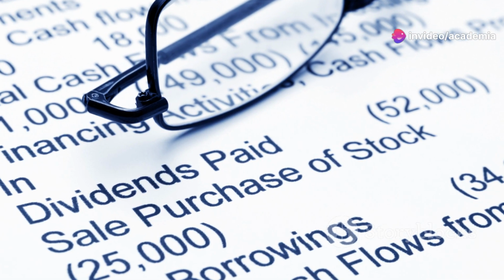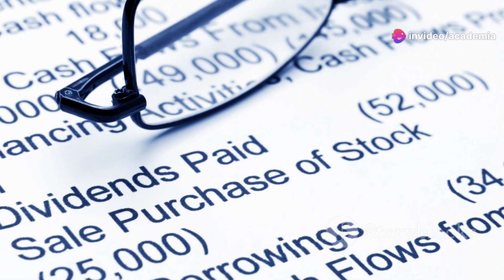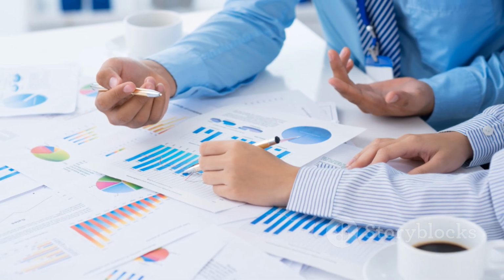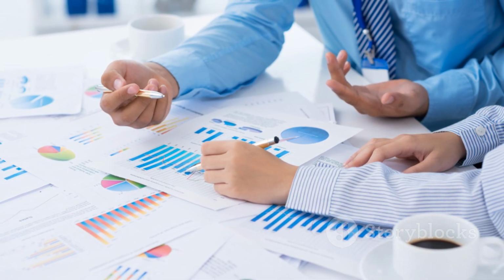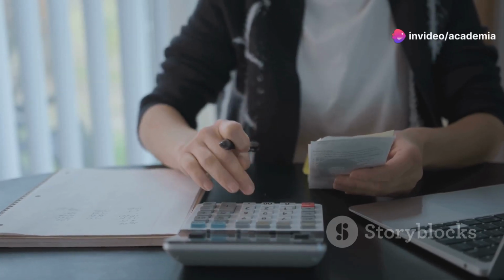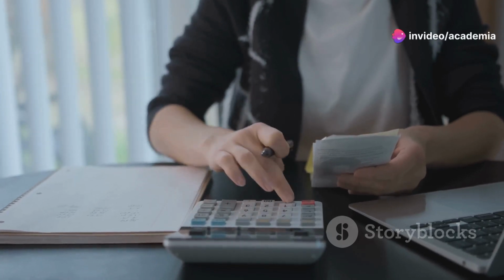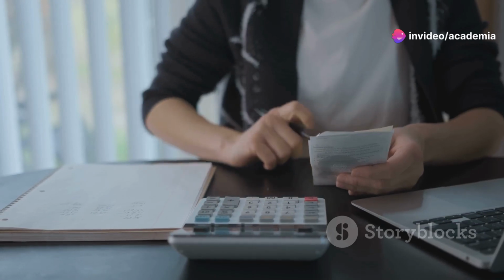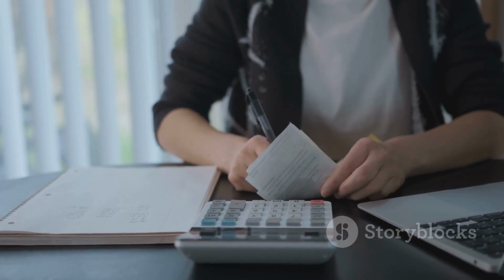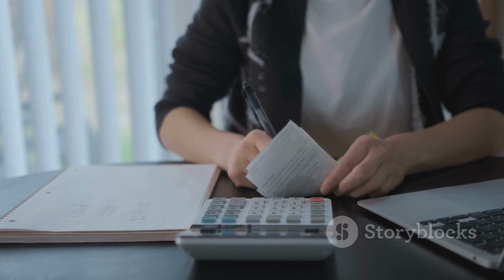Recall that the initial investment was $100,000 and the expected annual cash flow was $30,000 for 5 years. These cash flows are crucial in determining the IRR. Using a financial calculator or spreadsheet software, we find that the IRR of this investment is approximately 15.24%. This calculation takes into account the timing and amount of each cash flow.